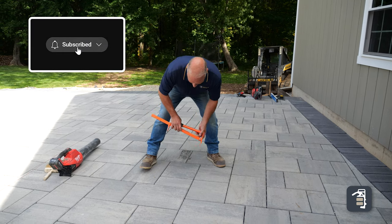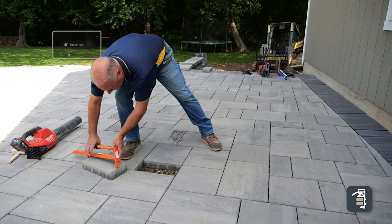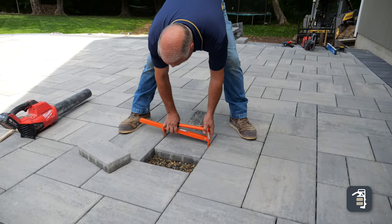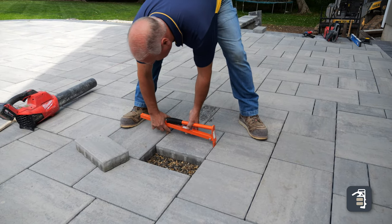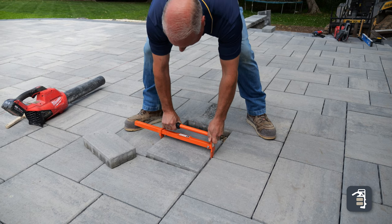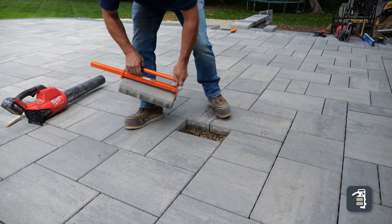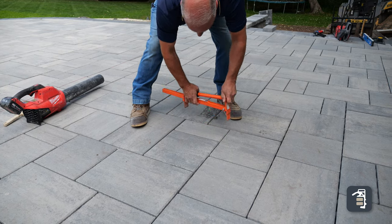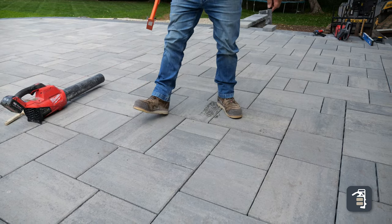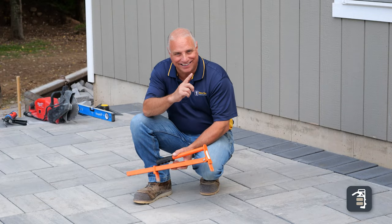A full-fledged mason would never lay an X in his patio. It goes against masonry standards, where X's can allow movement laterally and horizontally. In this case, it's probably more of a preference and a visual concern — at least for myself and many others out there. We have a video dedicated to X-less patterns that you can watch.